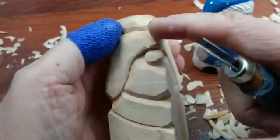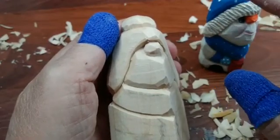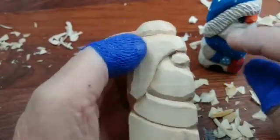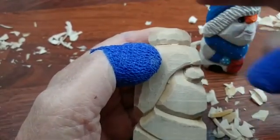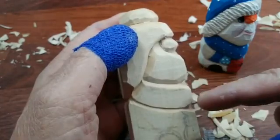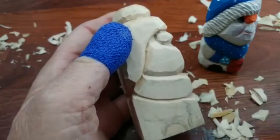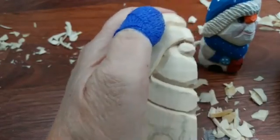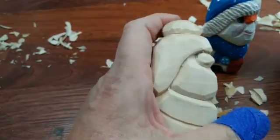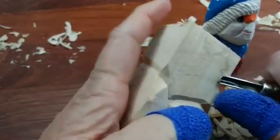Now, you had my measurements. If you're just tuning in, I did measurements way in the beginning with a ruler or a measuring tape, telling you how far from here to the bottom, from the bottom of the face to the bottom of the scarf, and how far for the rest of it. So it gives you a little bit of an idea how far, because a lot of people ask, how far do you go down? I really just look at it and put it there. I don't really measure everything out. So okay, let's do the other side as well.